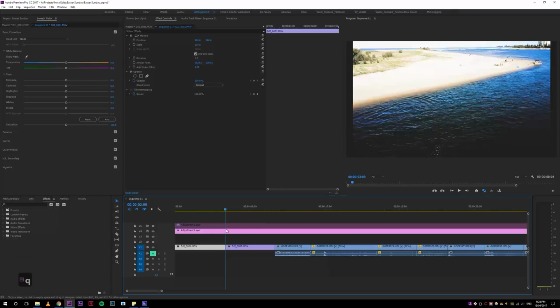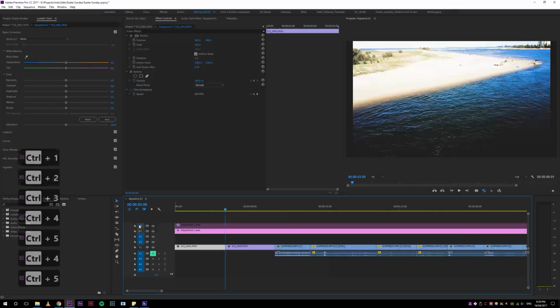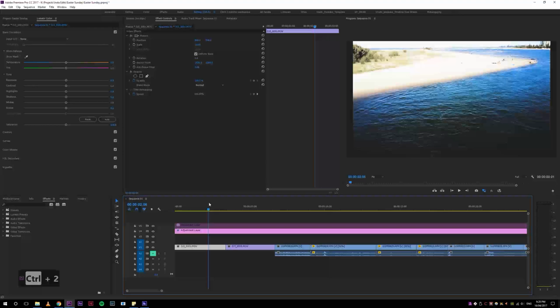And the reason you notice these adjustment layers aren't getting affected is this little button here, toggle sync lock, and they're also not selected on the V track. So I've got all these V tracks shortcut to my numpad. So I hold control 1, 2, 3, 4, 5. You'll see all these will turn on and off. But I'll just have one selected because that's where I'm doing my edits. Maybe two in case I pop something on the second row. Actually, I'll turn that off for now.